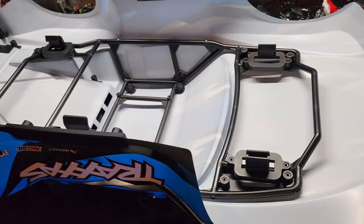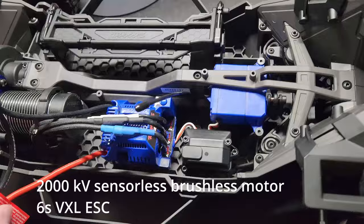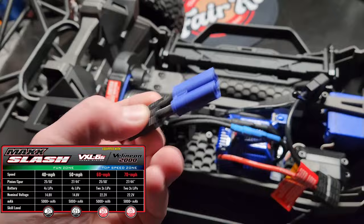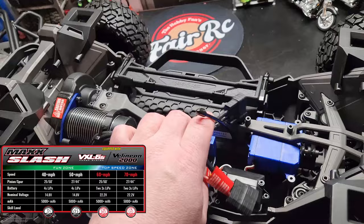We got a 6S system with a 6S ESC. Good old VXL. So we're going to make sure that our warranty stays good. So I went ahead and had some adapters made for my battery so I don't have to cut the ends off that guy, because we all know these ain't the most reliable in the past. Maybe they've fixed them, who knows.